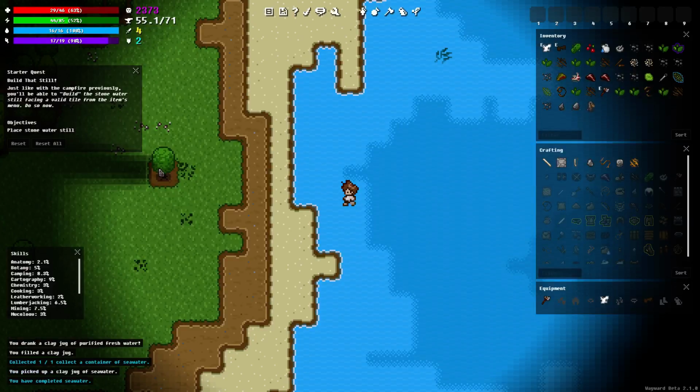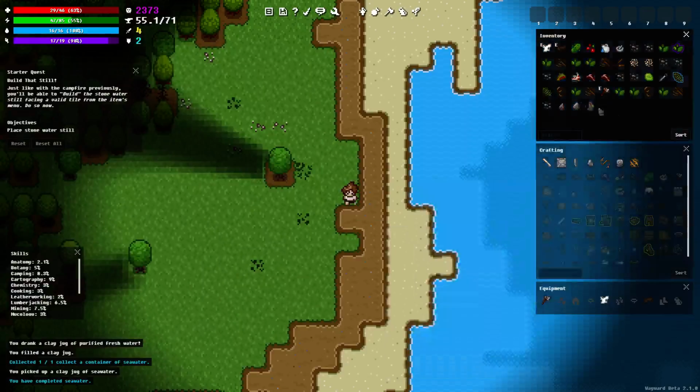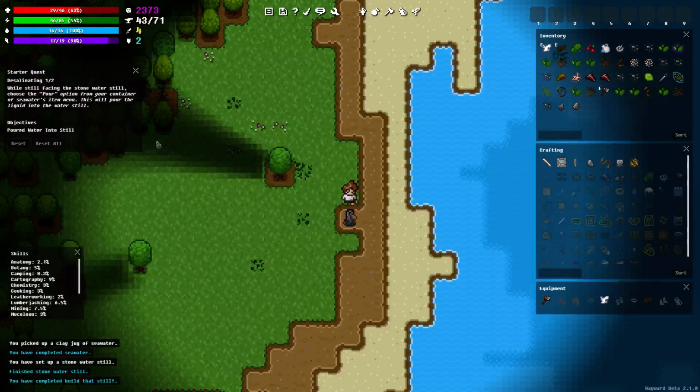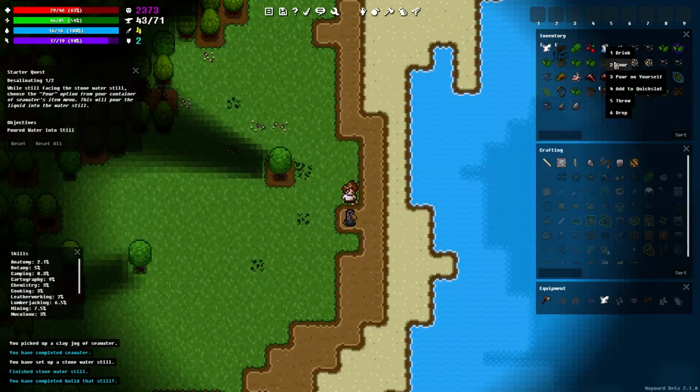Alright, so to place the stone water still, we'll go over here. Let's just place this right here. Alright, so desalinating. While still facing the stone water still, choose the pour option from your container of seawater's item inventory. This will pour the liquid into the water still. So go over here, we'll pour.